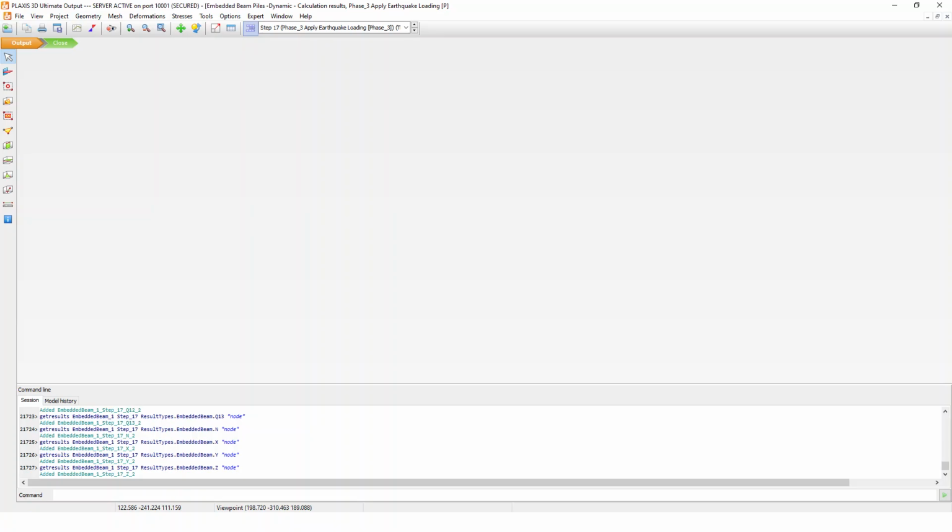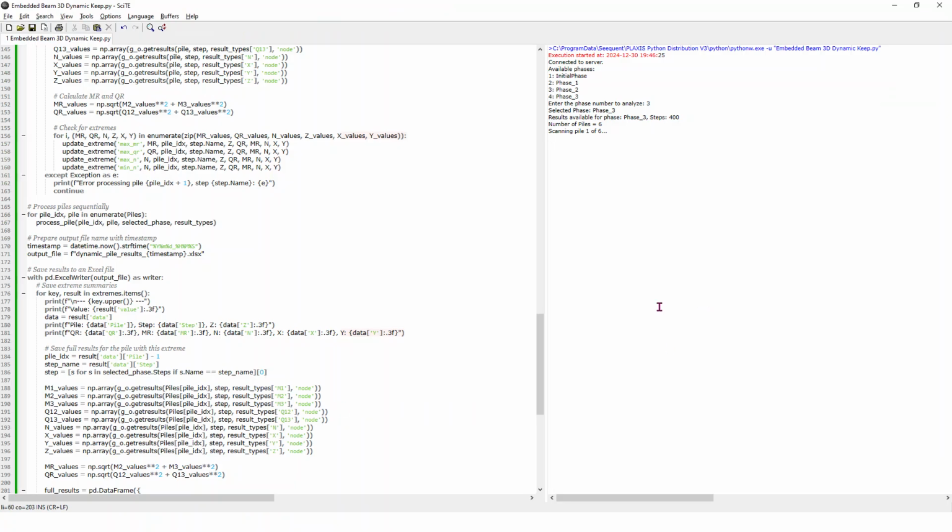So this explains why I advise that we just focus on the maximum or extreme forces, the piles identified with these extreme forces, and the corresponding other parameters.